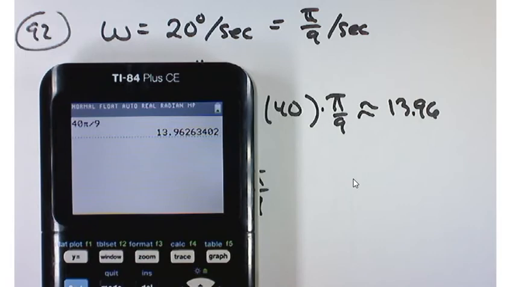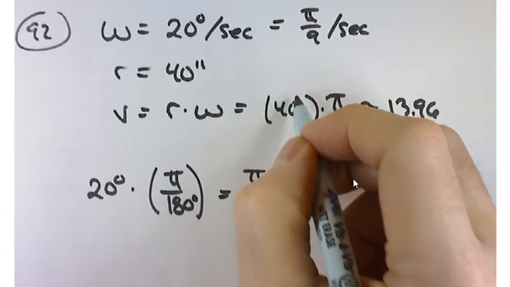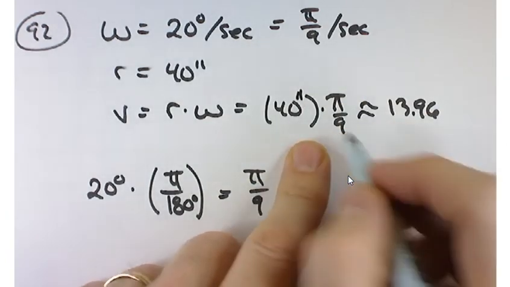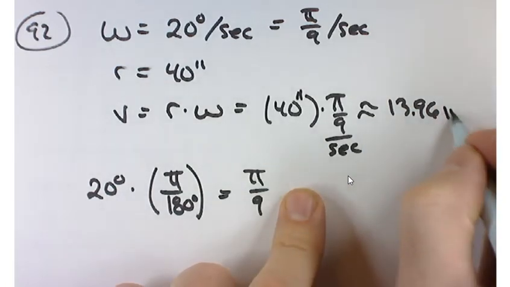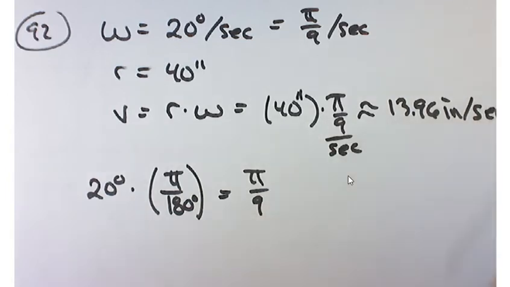But let's think about the units of the answer. The units of the answer are basically how fast that tip is moving. I haven't put them yet. That's what I'm asking people to think about, is the units. So what are the units going to be? Well, nothing happened to the units, right? The inches are still here. And this is in time per second, right? So inches per second. That's our final answer.